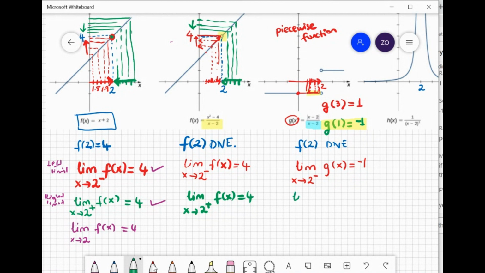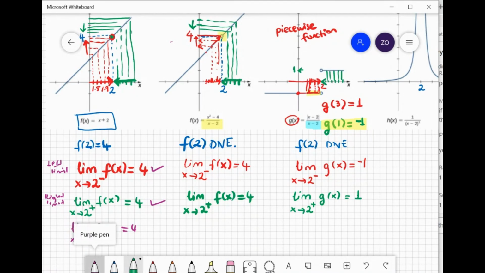Now, can you complete this mathematical sentence? So let's look at the green sentence. The limit of g of x as x values approach 2 from the right side. So what do we mean? We pick numbers that are getting close to 2, but that are larger than 2, right? That's perfect. That's equal to 1, okay? Why? Because any number we plug in, so just look, they are always equal to 1.